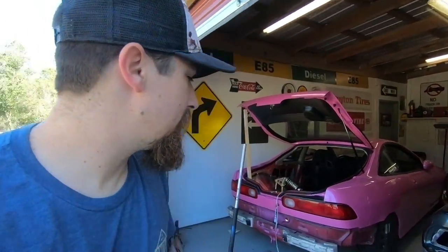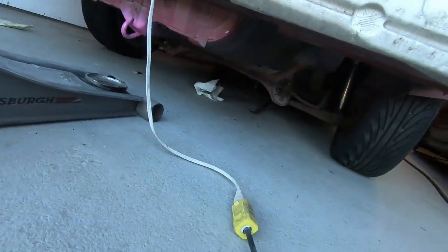And now some of that noise, keep in mind, there's all kinds of loose brackets underneath the car from the fuel cell being out. Oh yeah, speaking of which, I got a new fuel cell. So I'll be putting that in real soon and hopefully get this car fired up and idling on its own. And now I'm just so pumped to drive it. Dude, that suspension is so sick.